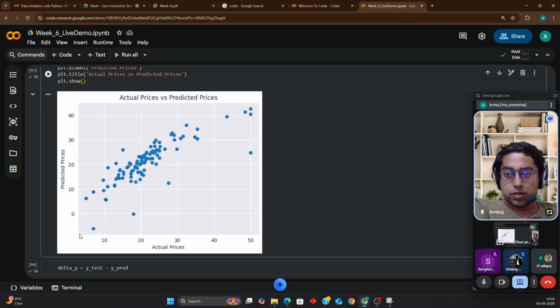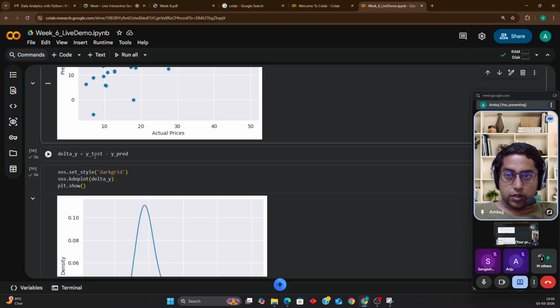This one is your 45-degree line which will pass through the origin. Like this, where I am pointing my cursor, if all the values of actual and predicted are lying close to your 45-degree line, that model will be the most accurate. So that you have to just check.